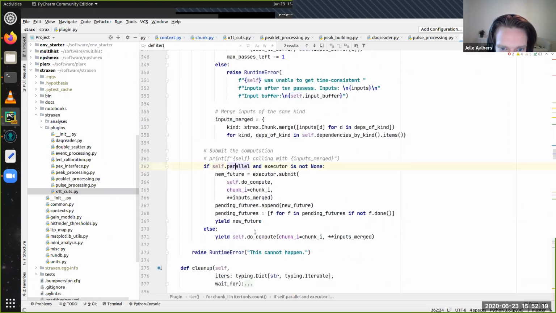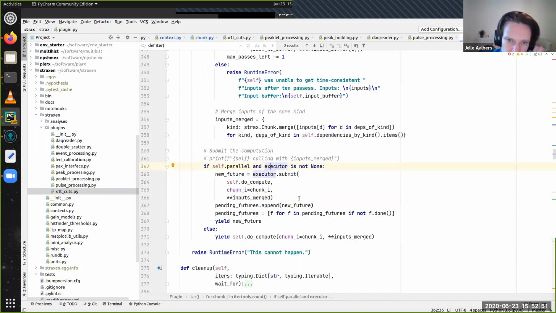So normally you just call do compute, but if there's an executor in play, that can be a process pool or a thread pool, and that has to do with how the multiprocessing is initialized. Instead of calling compute, you make something called a future, which goes onto a pool. There are child processes that can pull off this work and push the result back. So that is the way multiprocessing is done usually. This can be a process pool executor, you have a pool of processes that can pull off work.